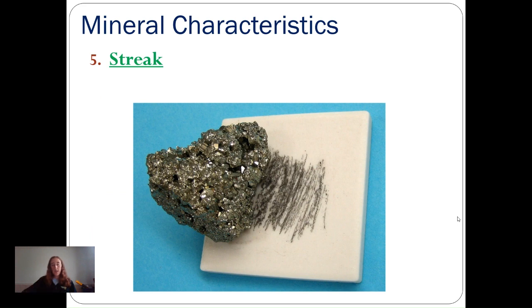Lastly, you can test a mineral and try to identify it by what's called a streak. To do a streak test, you can just take a mineral against a ceramic tile. This is usually a 1 by 1 inch piece of porcelain or ceramic tile, and then you just take a mineral, scratch it against that tile, and see what color it leaves behind. Just because the color of a mineral is gold in this example here, it could leave a streak that's green, or it could leave a streak that's red or black. So the streak test is kind of diagnostic for certain minerals, because just because it has a certain color appearance to your eye, it might actually leave a different color streak on a tile. Anyway, that's why we do something called a streak test to identify a mineral.